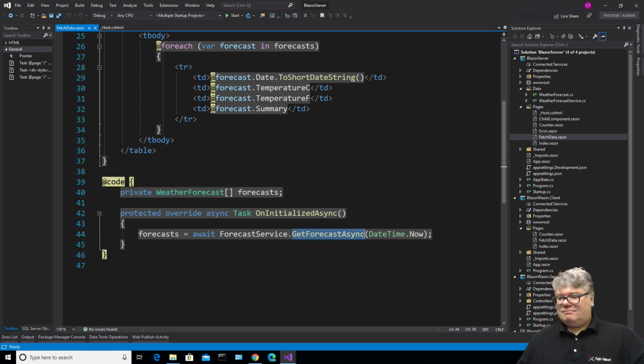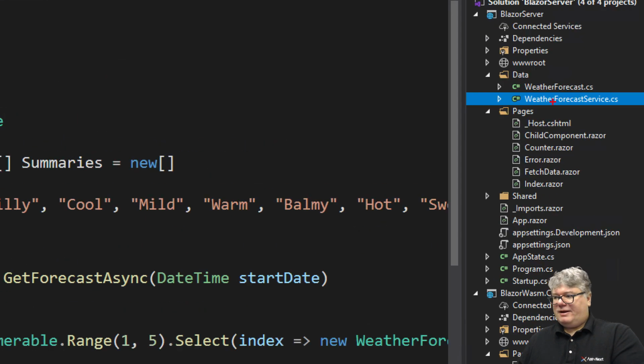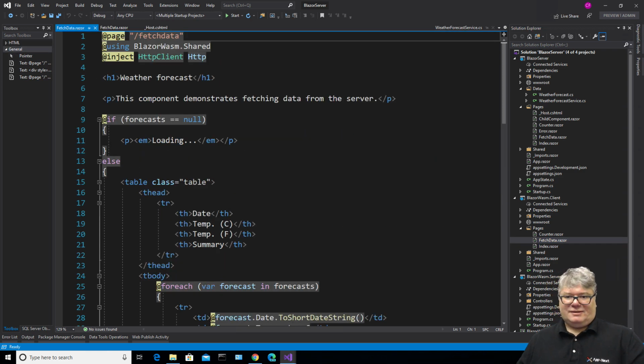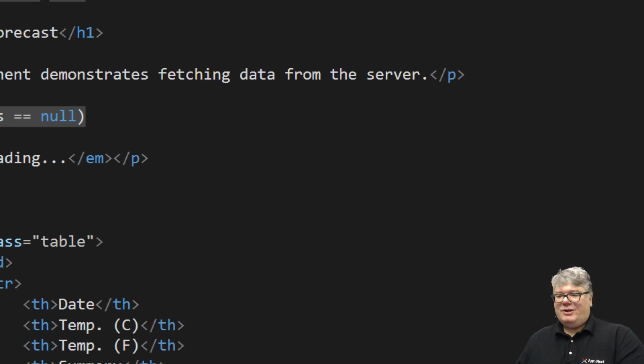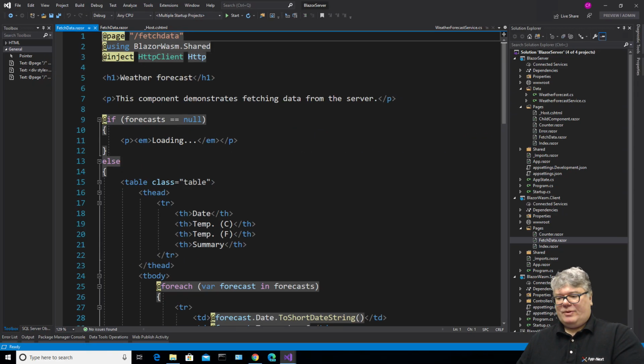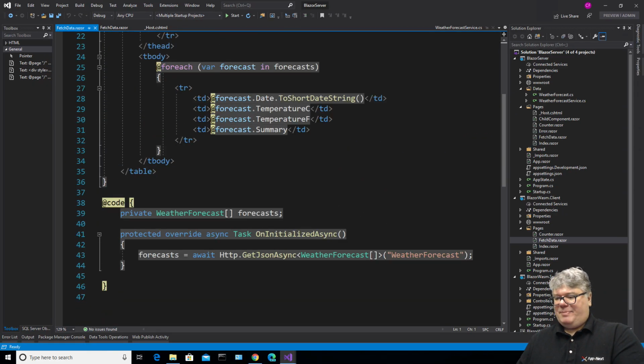We're calling GetForecastAsync from our forecast service, which lives up here in data land, right there. On the client side, however, we don't have such things. We are using an HTTP client to call an API with GetJsonAsync, and the URL is relative.